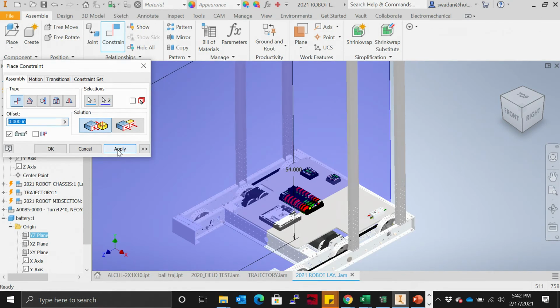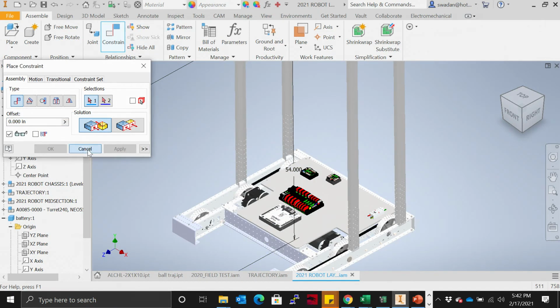And you always want to work on where the battery is going to go before you finish the robot. Yeah. One other thing to remember is make sure that you save it to the same spot, because I moved all my files, and now my relationships aren't lining up. But I want to have my battery approximately in the center of my robot.